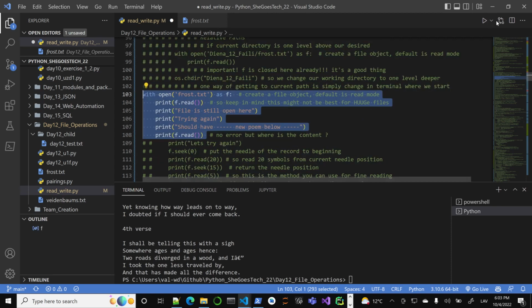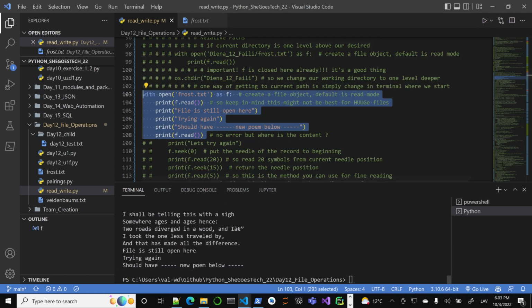And we'll see that I have one poem. I still have the bad character, but I try again, and I don't get anything the second time. Why? Because generally you don't read the file more than once, with rare exceptions. Basically, you read once, and you probably want to close it, unless you want to write it, then you might want to keep it separately.